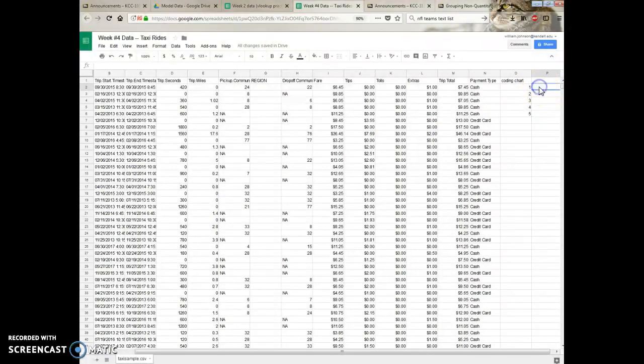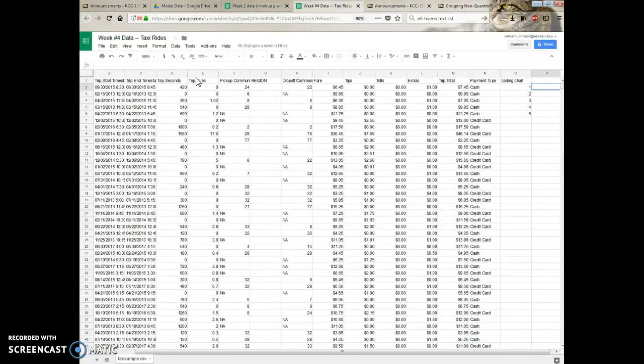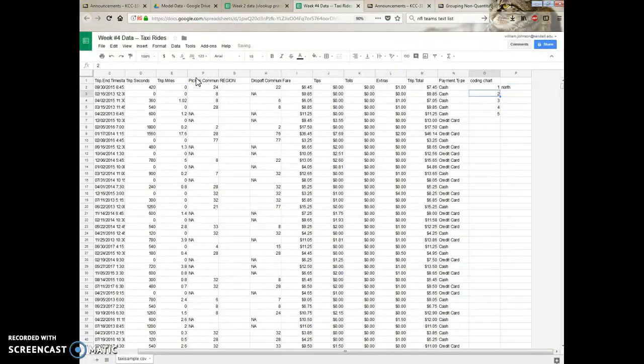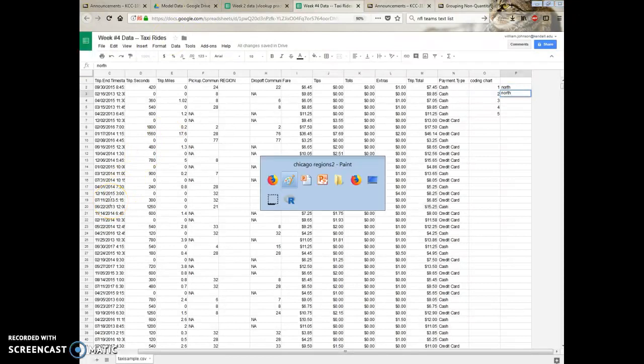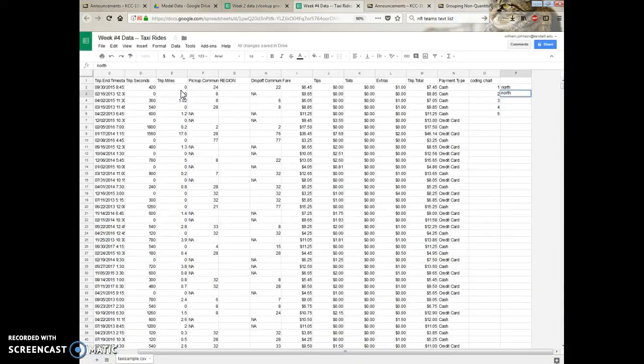Now what goes over here next to it? I need to group each of these regions. So coding chart number 1. Let me go back over here. Where's number 1 in my map? Oh, it's way up here. That looks like on the north side. So I could say here, that is in the north. Where's region number 2? That's in the north as well. You can go back to the map. Yep, number 2 is right next door. 1, 2, and you see 3 and 4 right there as well. So I can go back here, 3 and 4. That'll be north. That'll be north.